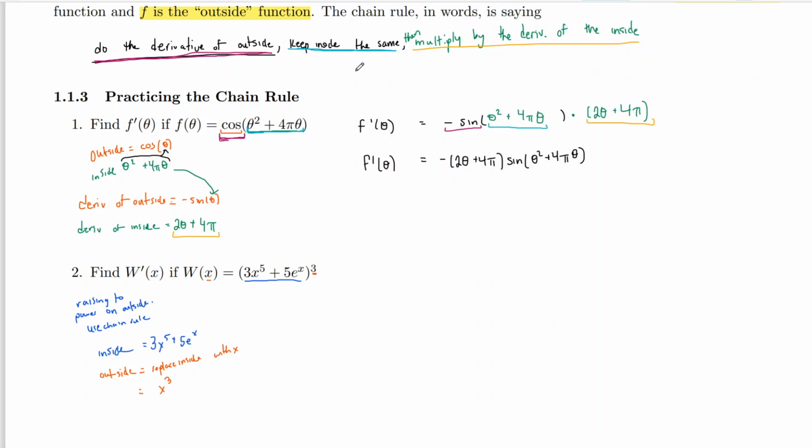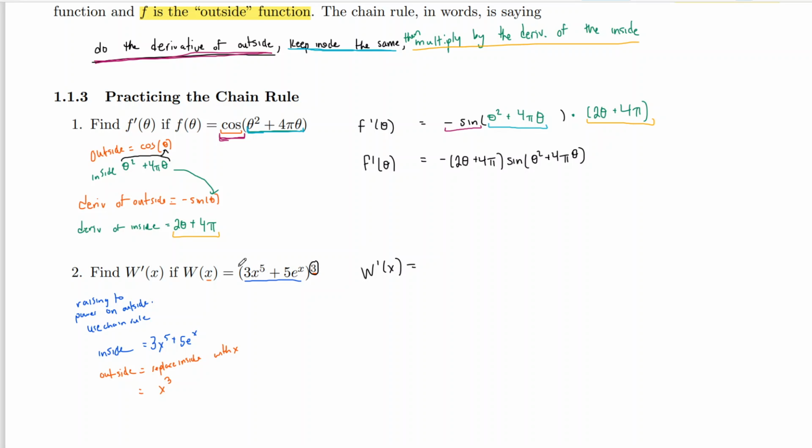Right. When it's not a trig function or an exponential function, you don't have the x or something written there. You just have the power to go by. So it can be a little more confusing to look at. But let's go ahead and see, how do we write this in line? Well, w prime of x, we do the derivative of the outside. What is the derivative of x cubed? Well, the derivative of x cubed is 3x squared. But the way I'm thinking about this power is I'm just doing the power rule pretending the inside is x.